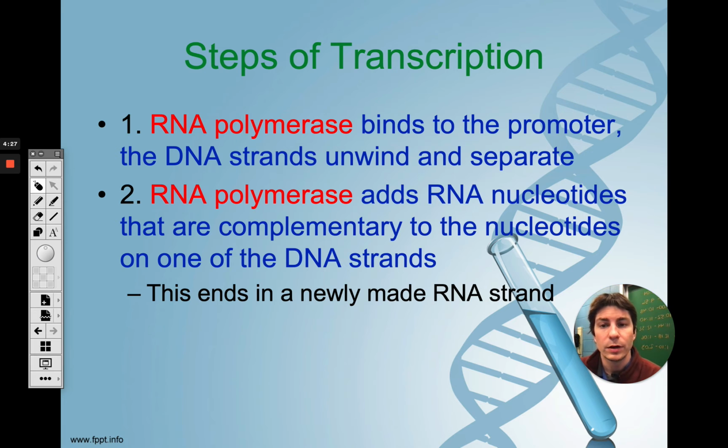Now, when we are making RNA, specifically mRNA, we are going to use our DNA as a template. And what we're going to do is use that DNA in order to make our mRNA. And if you remember, last time we made DNA from DNA, we used a guy called DNA polymerase to attach our nucleotides. To make RNA, we're going to do the same thing. We're going to attach nucleotides. But we're making RNA, not DNA, so we call it RNA polymerase instead of DNA polymerase.